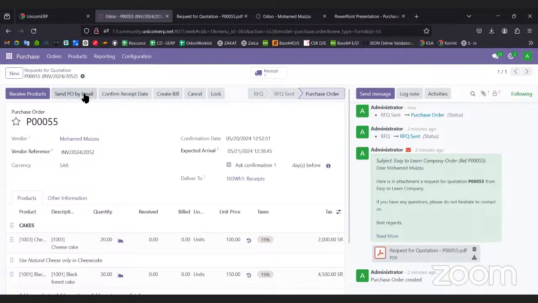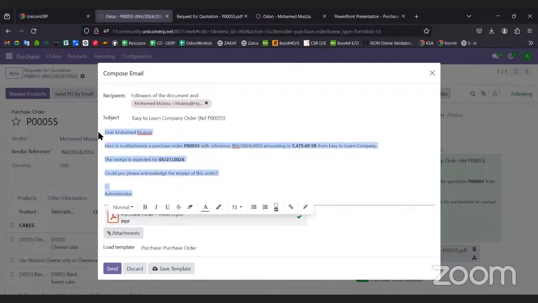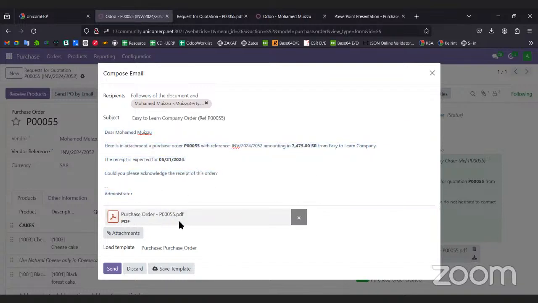Just click the button. You get the template of the email, the subject of the email, and message. The purchase order is attached here, and for sending, just click the send button.